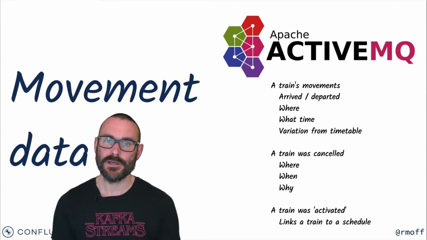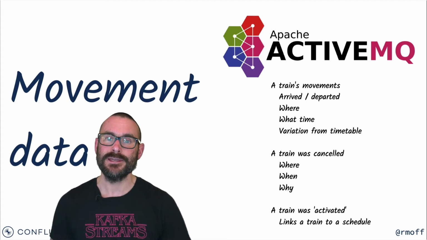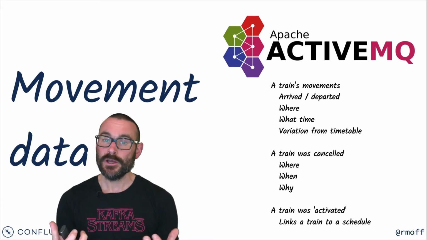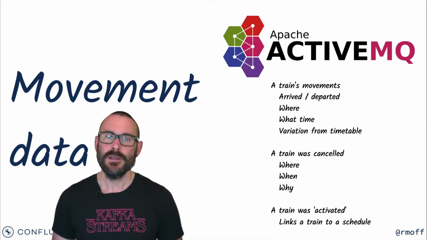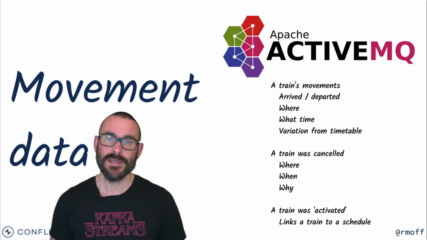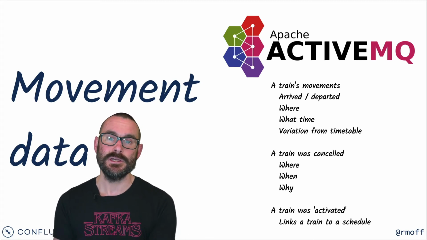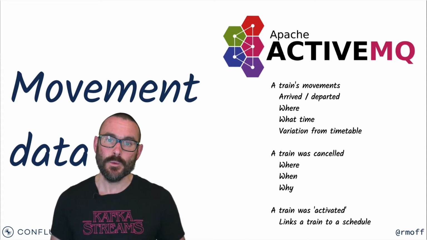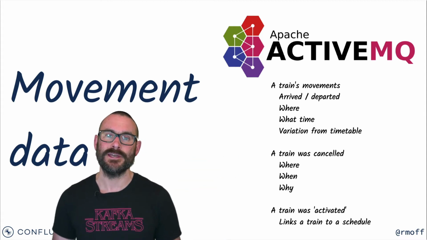As I say, this is sat on an ActiveMQ set of topics, and we can stream that data into Kafka. We're going to stream it in using Kafka Connect. If you've not heard of Kafka Connect, go and check it out. It's really cool. Kafka Connect is like the integration API for Apache Kafka. There are lots and lots of different connectors for it, and as a data engineer, you simply plug and play the appropriate connector for the technology you want to integrate with. We'll see it in action again later on, but here we're going to use it for connecting to ActiveMQ to stream the train movements in.